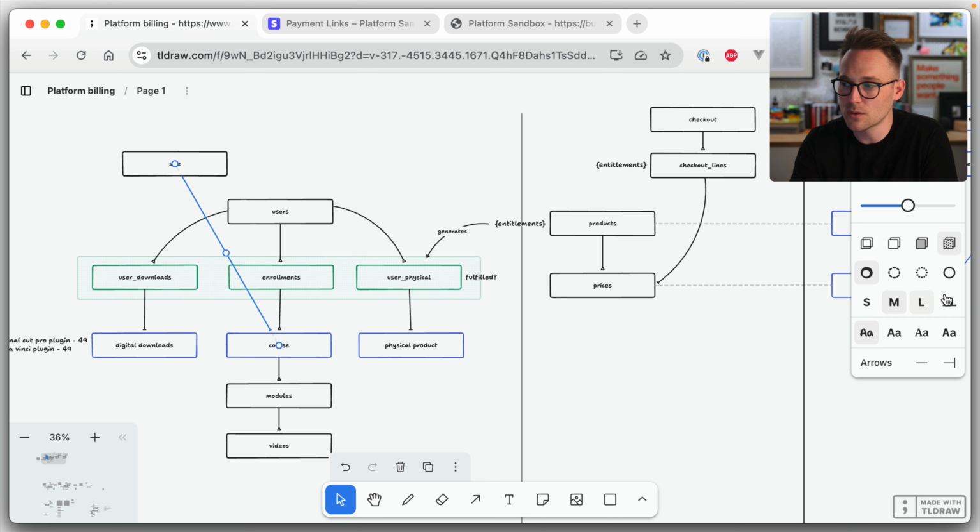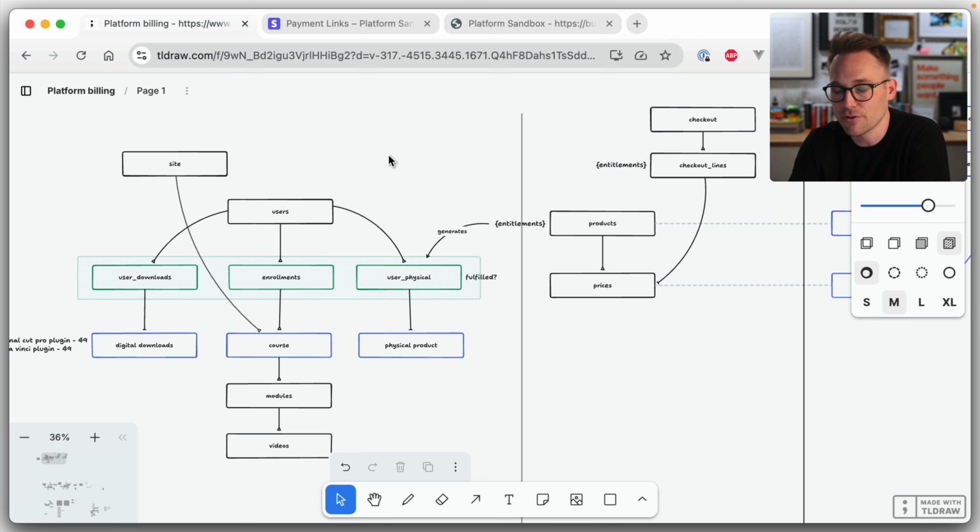Yeah, a site has many courses, but anyway, I think this is a pretty good model. I'm actually pretty pleased with this, and we went through many iterations to get here, but this feels right to me.